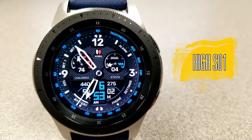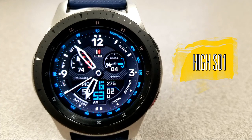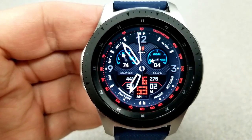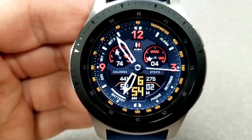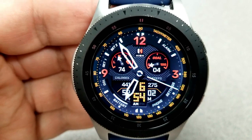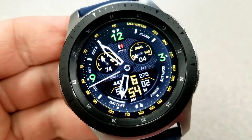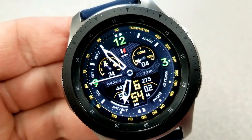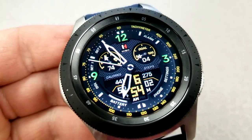Our other heavyweight contender is an equally stunning hybrid design from High Watch Faces. This one also has a modern and sporty look, but this model comes with four areas to customize. Tapping at the top changes the colors for the 3, 9, and 12 digits. Tapping in the center changes the colors of those two dials, which contain your last recorded heart rate on the left and your daily step progress on the right.